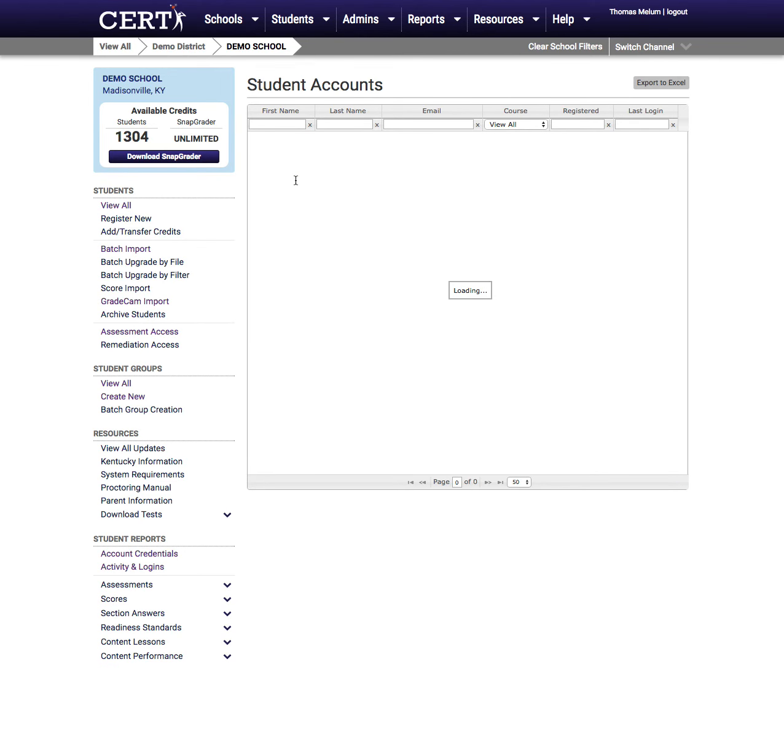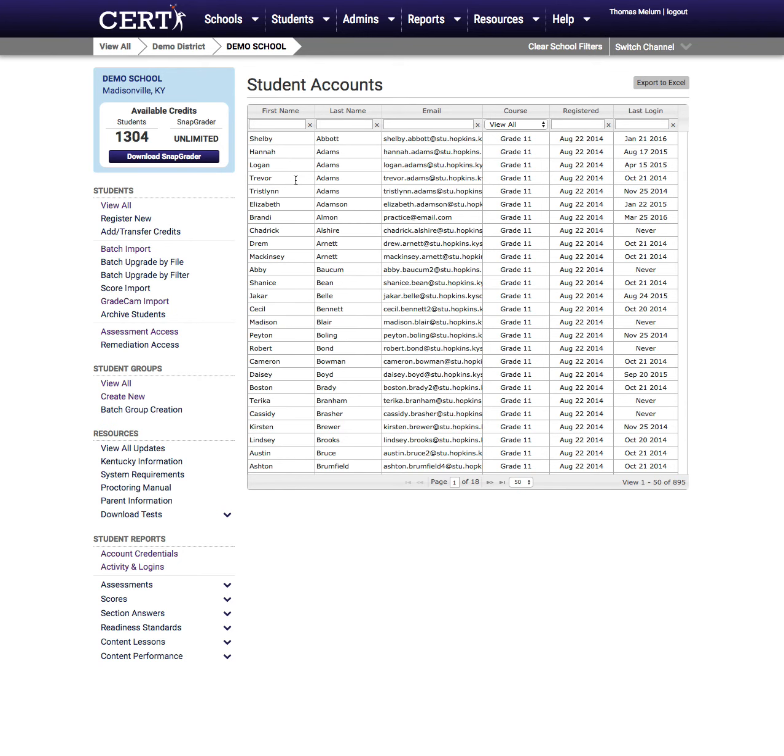Cert is an online or offline assessment and test preparation tool. It's going to help tell you what a student's strengths and weaknesses are, as well as improve their test scores if that's what you're looking to do. All the tests within Cert are designed after ACT tests: Explore, Plan, and obviously the ACT. And they're age appropriate. Cert has two experiences, an admin experience and a student experience.